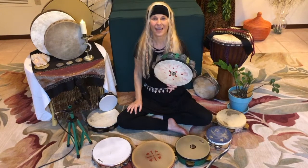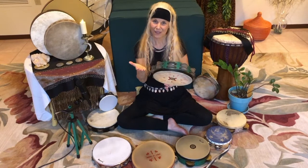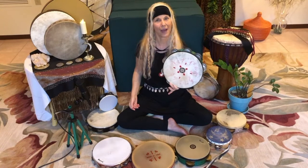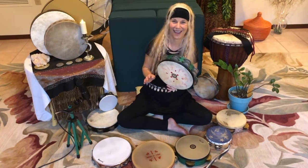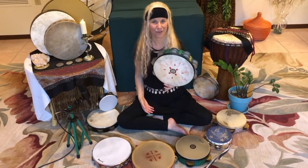Notice that if the drum rests a little bit forward, if you let the head of the drum shift slightly forward, feel how the weight changes in the holding hand. And if it comes too far back, what happens to the thumb? So it's sort of like when you're on your yoga mat and the yoga teacher asks you to sway side to side, forward and back, and you find that center place, you'll find that here too. And it may feel awkward at times, but over time you do get used to it.